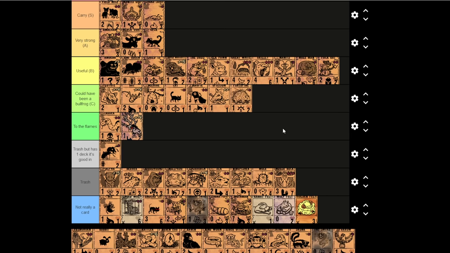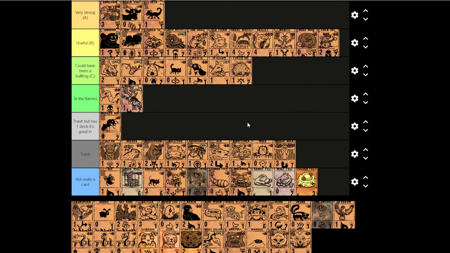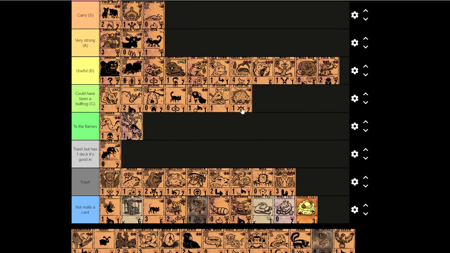Porcupine, I would say, could have been a bullfrog. Obviously, it has the stats of a bullfrog, but in my opinion, it has a better ability. The spikes at least can kill something. This thing just blocks flyers. Who cares, really? It might save you, but come on. The spikes are a bit more useful overall. You can give it poisonous. I mean, you shouldn't, but you could, and then it will one-shot whatever blocks it. You could transfer the spikes to something else.